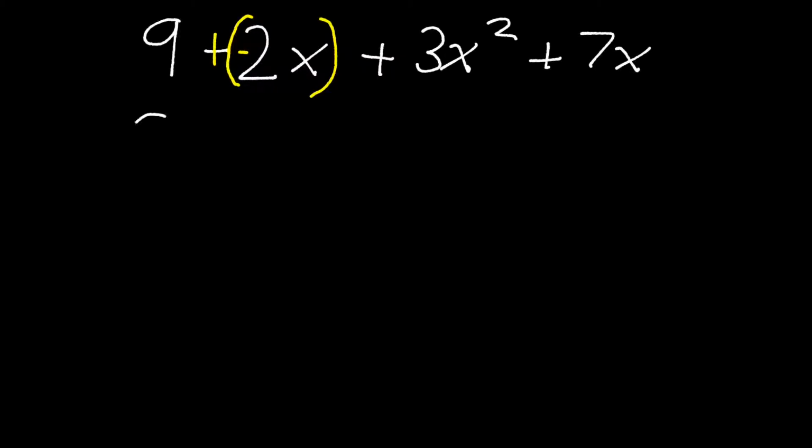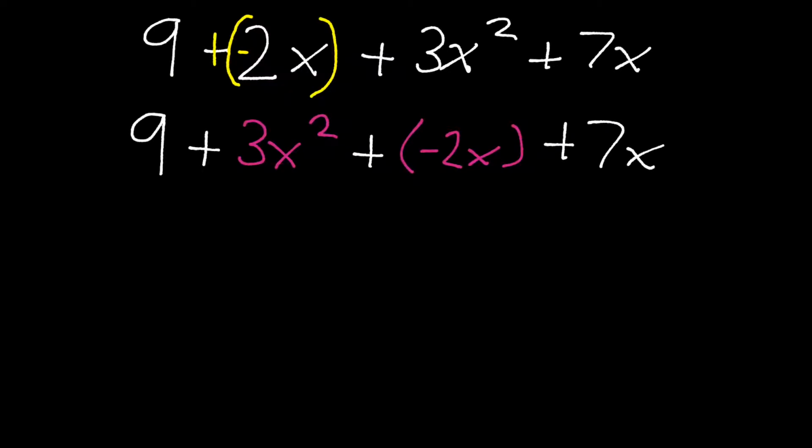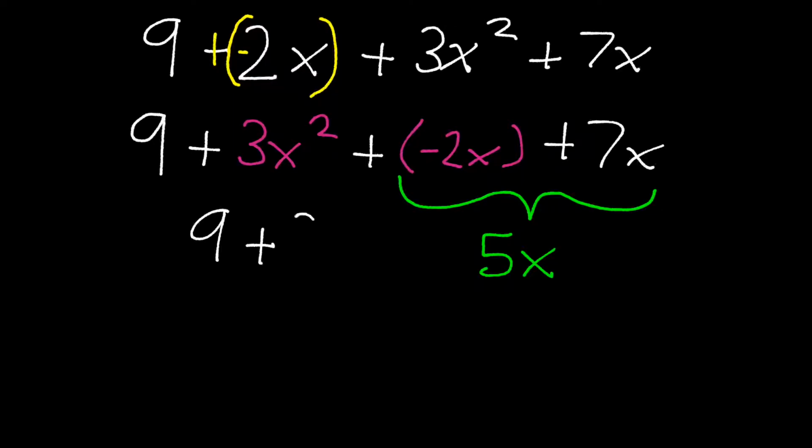So, let's rearrange things. I've got 9 plus, and I'll move the middle 2 terms again. So that'll be 3x squared plus, we've got a negative 2x now, plus 7x. And I can combine my like terms that are over here. Nothing is going to happen with our 9 plus 3x squared. They're going to stay exactly as they are because they're already as simplified as they can be. What's going to happen over here is I'm going to combine negative 2x and 7x, and these are going to turn into 5x. The rest of it stays as it was, so I have 9 plus 3x squared plus 5x, and then we're basically done.